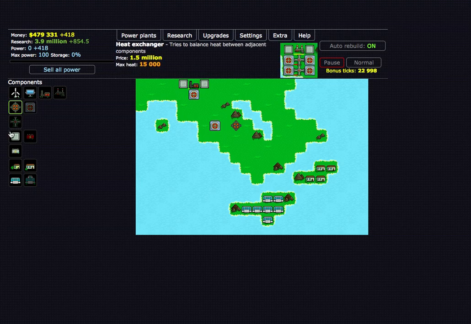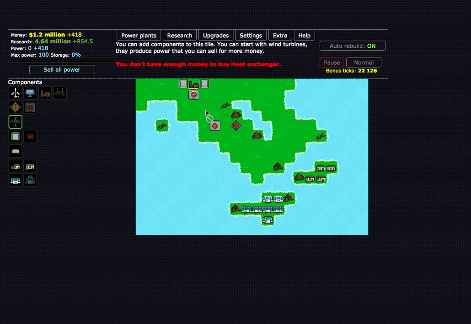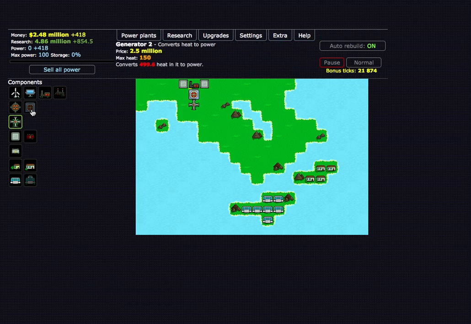And so once we get 1.5 million, we're going to use the heat exchanger here a little bit. So here in a second, you will see me do a little bit with this. We're going to go ahead and sell that, and we're going to actually go like this, guys. And now we're just going to wait for that. Once we get that, there we go.